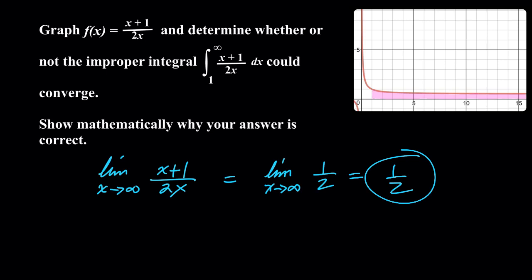All right, so since our function does not have a horizontal asymptote at 0, or end behavior asymptote at 0, because it is 1/2, what that means is that this area is going to continue to add up as you move further towards infinity. You're just going to keep adding a half and a half and a half, and you will not be approaching a single numerical value.